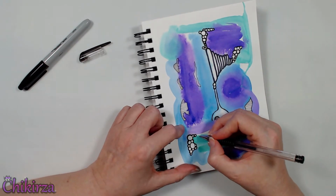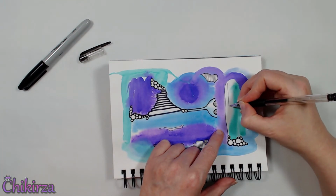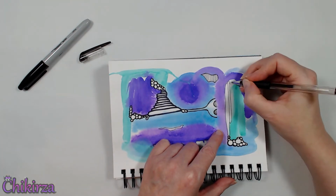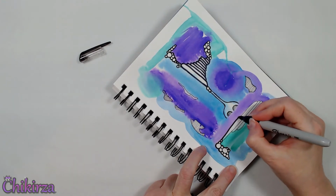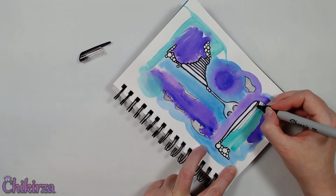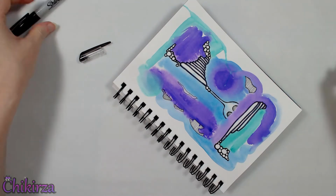And speaking of keeping the same patterns on multiple parts of the page, let's do some more of those ovals, the lines with the rounded edges. Down here, a nice big section that I can fill in. And to keep it consistent, let's outline them with a black Sharpie as well, so they have the same line width.